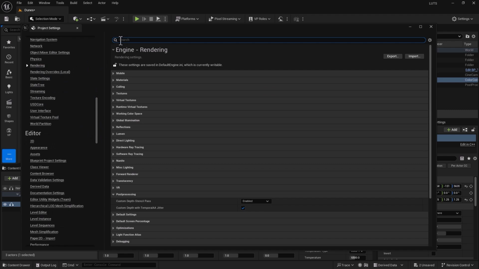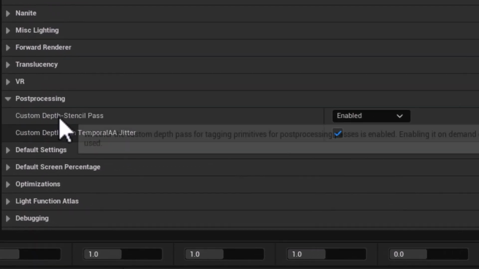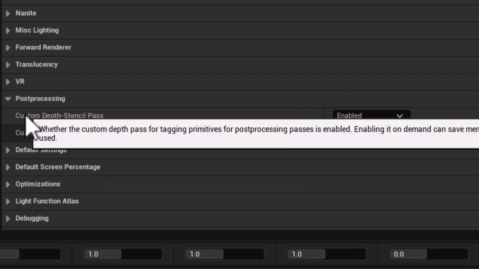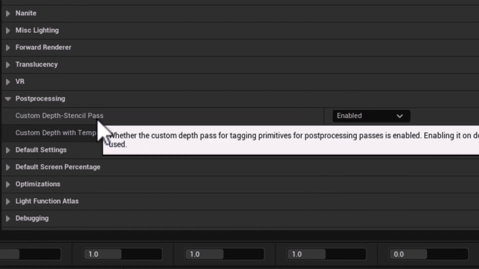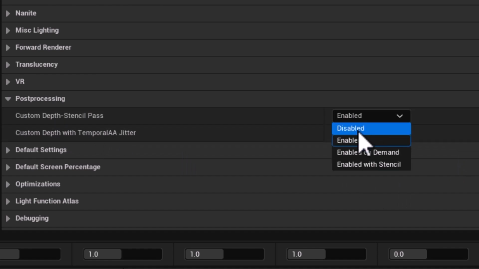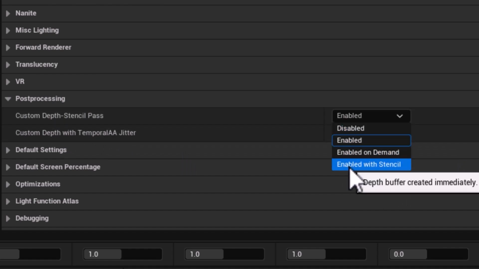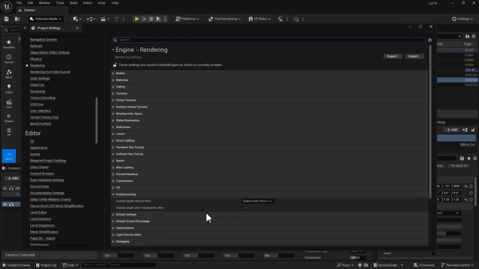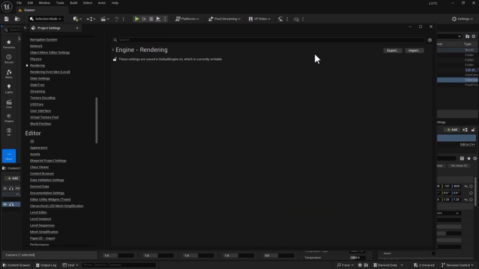And you can type in custom depth or go into post-processing. I collapsed everything for you, so it's nice and easy to find. And switch custom depth stencil pass from enable to enable with stencil. It's going to generate depth buffer and stencil at the same time, whereas with enable it only generates depth buffer.